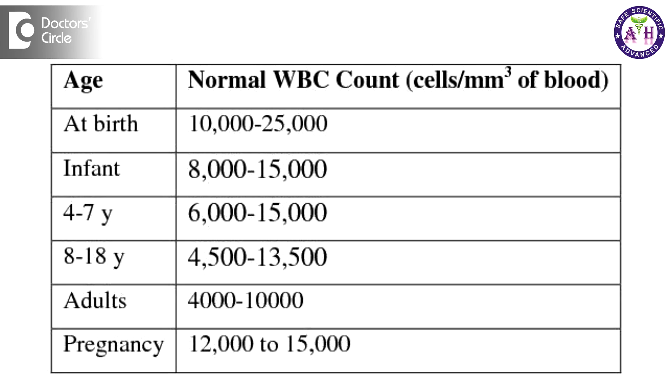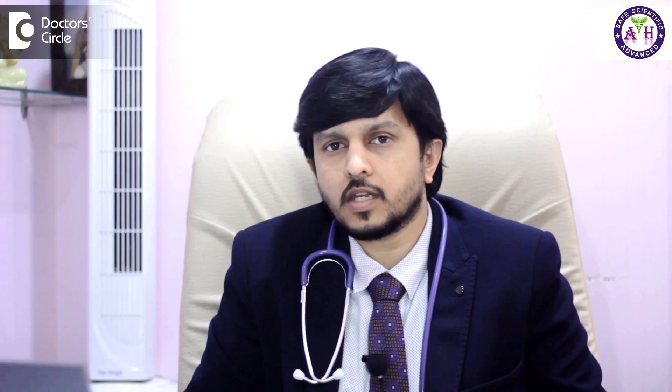The normal levels of total leukocyte count should be something ranging between 5,000 to 10,000, though in infants it can be higher — like 6,000 to even up to 30,000. A value of less than 5,000 is indicative of a low leukocyte count, which can happen in certain conditions like very severe bacterial infections, bone marrow failure, or where a lot of medicines have been taken — because of the cytotoxicity and bad effects of medication, the bone marrow can stop producing cells and the leukocyte count can go down.